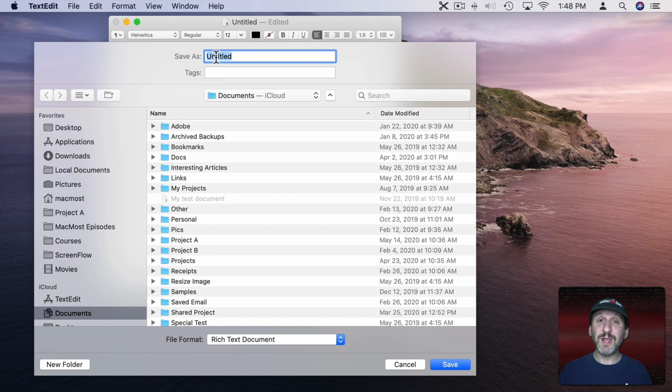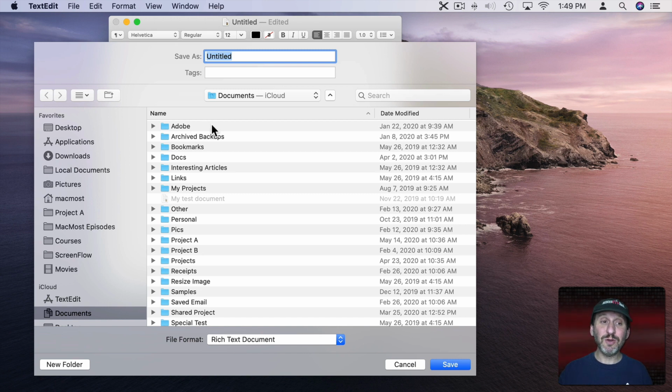So most Save dialogs look pretty similar. You've got the file name here at the top, after Save As. The main point of the Save dialog is to select a name for your file, a location to save it, and then to save it with the Save button here. Selecting a location means navigating through your folders on your hard drive or in iCloud. You'll see what looks like a Finder window here, and it basically is a Finder window. You can navigate around to whatever folder that you want.